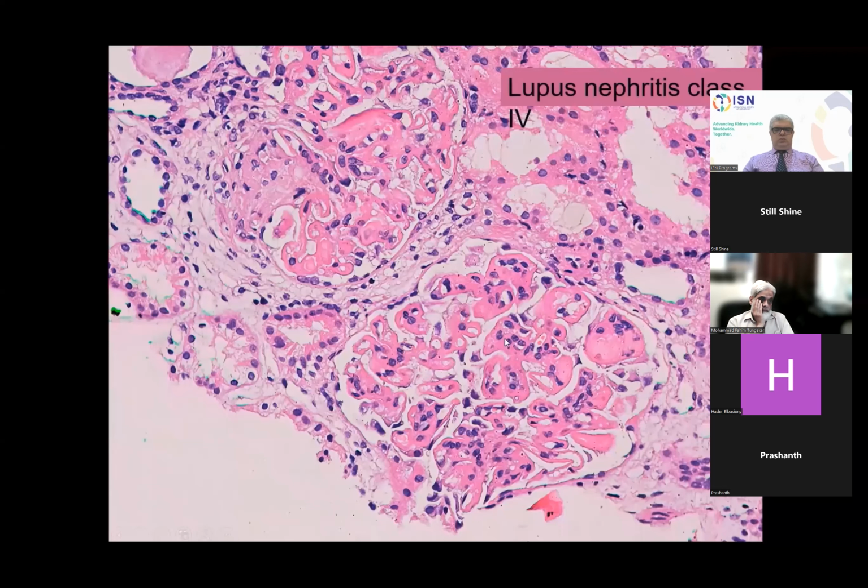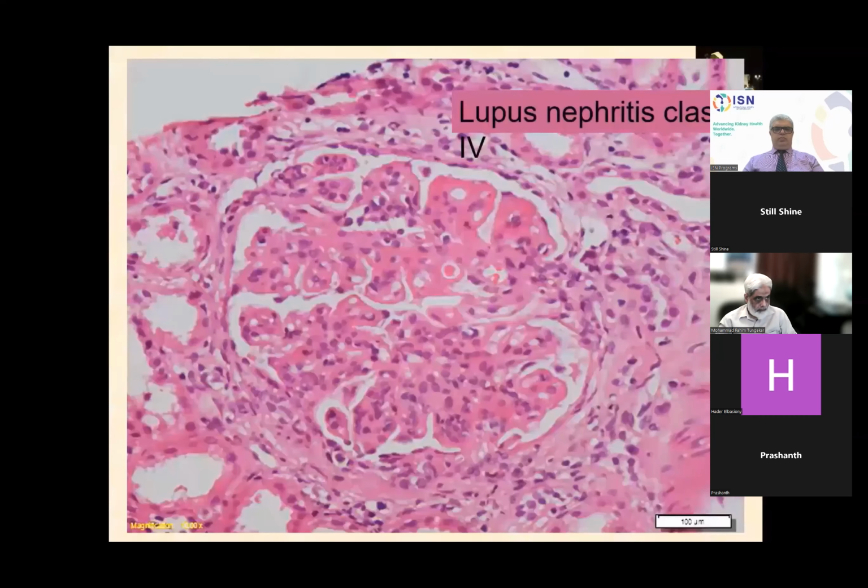And here is the mesangial expansion and mesangial hypercellularity. Here is huge mesangial expansion that is encroaching on the capillary area and including and or obliterating the capillary lumina. Also here is mesangial proliferation or hypercellularity. And here we have hyaline thrombi, intracapillary thrombi.